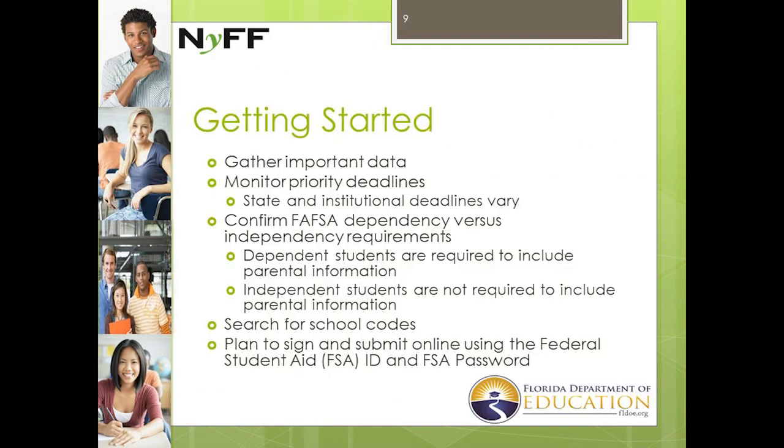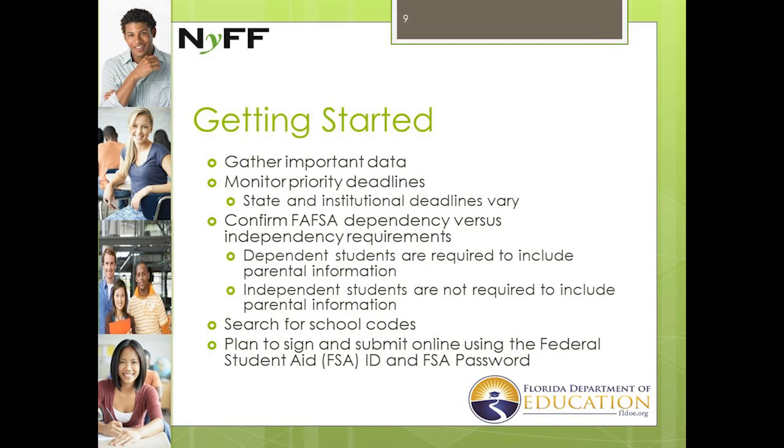When completing the FAFSA, students will need to have their Social Security number, alien registration number if applicable, prior year tax returns or earnings statements, untaxed income records, current bank statements, and current business and investment records. Monitoring the various deadlines is an integral part of the financial aid process. For example, the state of Florida offers need-based programs that include a FAFSA priority deadline of May 15th. Institutions also have their own FAFSA priority deadline, and you can check their website for the specific dates.